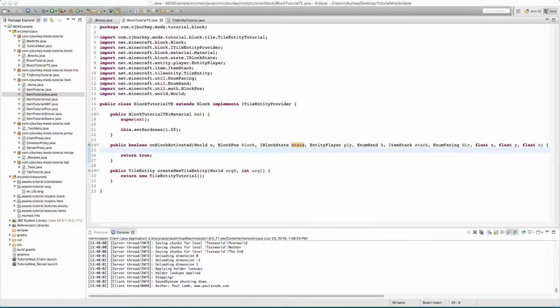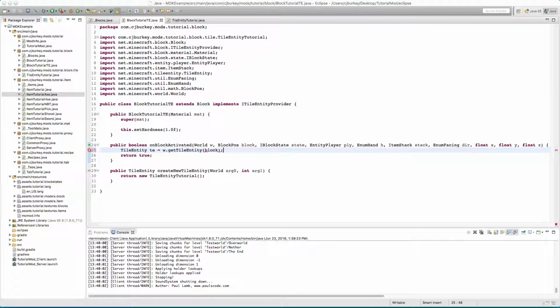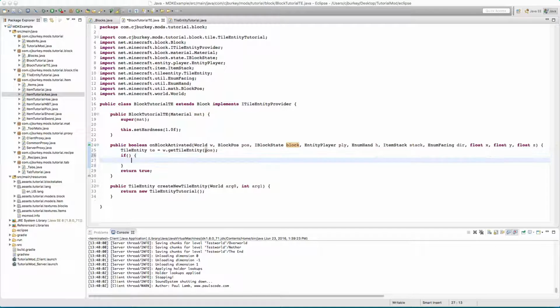Now, we are going to first get the tile entity at our position. So we're going to check the world.getTileEntity at the block. I'll actually change this to pos, and this is state, because the block state has more information about the block, and the pos is the position.